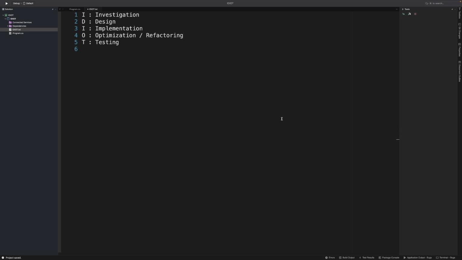So yeah, this is just kind of why I like following a 5-step process. What I usually see people do is they like to jump right into a project. And I'll kind of talk about just what I usually see with people versus how I believe you should be going through this project. So the first thing, let's just walk through each of the initials in here. So the first one is investigation.